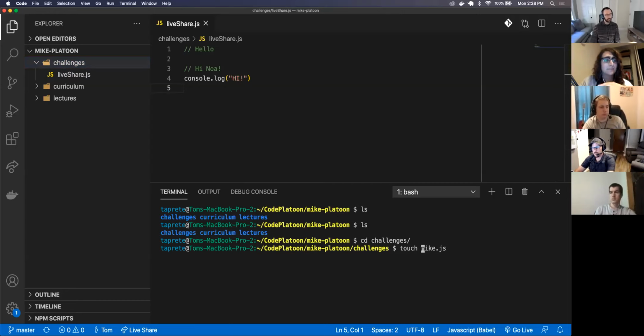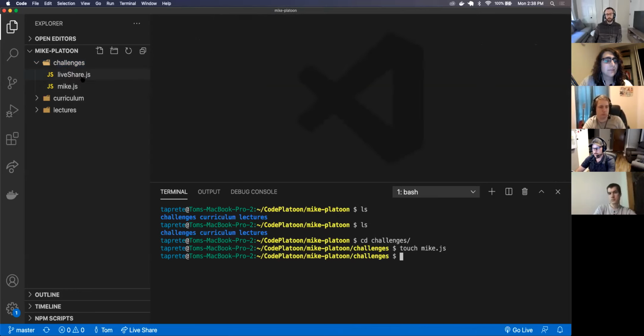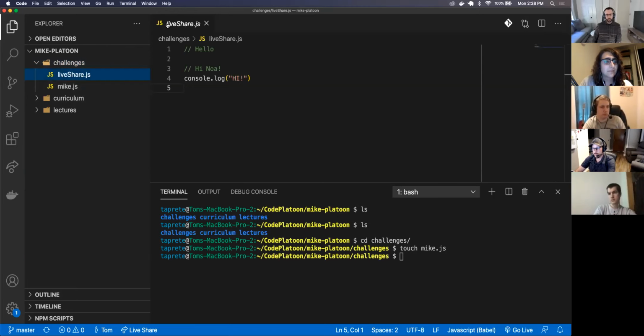I'm going to create a new file called Mike.js and click enter, and now Mike.js showed up here. I'm going to close that, and I've got live share. I just clicked it here. Now it's italicized again. Now if I click Mike.js, it overrides where live share was. And if I click live share, it overrides that.